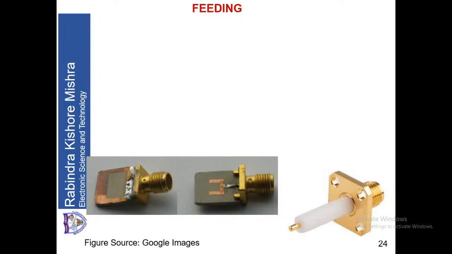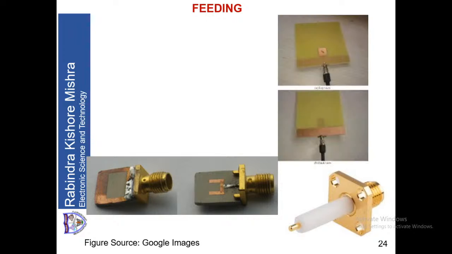Another view for another patch antenna is here. The patch is above. Below there is a ground plane, a partial ground. This is called the partial ground. The lower one is the ground, the upper one is the patch. Now the connector is connected. The tip, the thing which is protruding out, the central connector, is connected to the patch at the top, and at the bottom we solder the other part, the flange part, to the copper part.